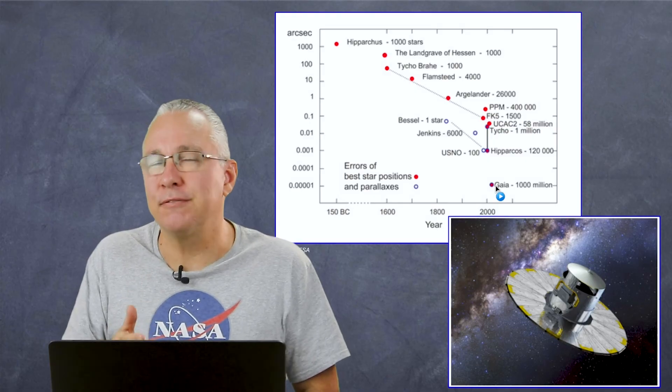50,000 parsecs is a great distance, but that still confines us to our own galaxy, the Milky Way. If we want to measure distances beyond our galaxy to the Andromeda galaxy and the multitude of galaxies beyond our own, we can't use parallax. We have to use another method, but that is going to be the subject of a future video. I hope that has given you a good insight of how we use parallax to measure distances to the stars. I am intending to produce a lot more astronomical content in the coming months, so please subscribe and hit that bell so that you get all my latest updates. Please consider supporting me via Patreon. My name is Paul from Physics High. Take care and bye for now.